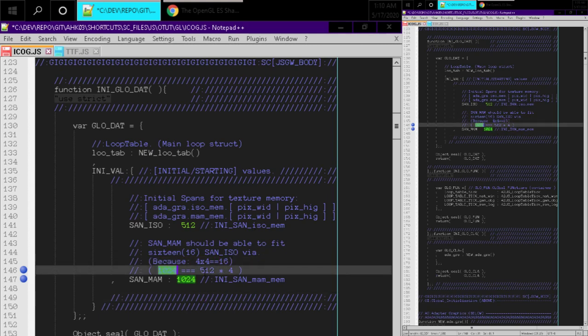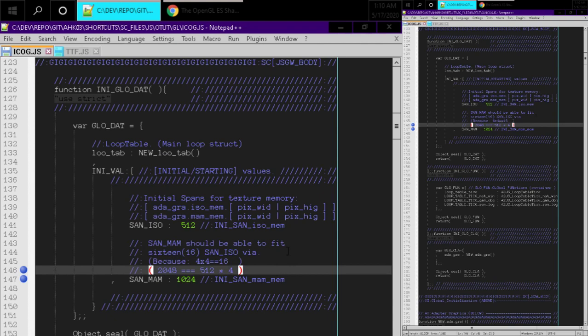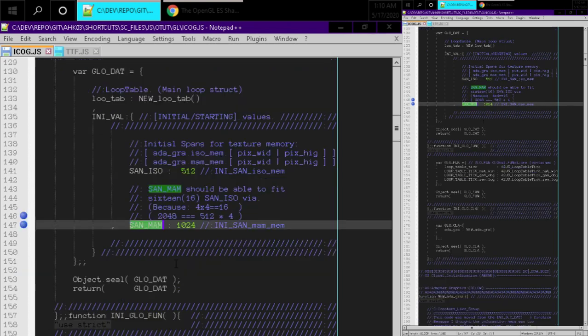Okay, so this is wrong. We can change this comment for now. So yeah, that's totally wrong. But that also would explain it, right? Since this is double, that would explain skipping over every other pixel. So I would say this is a contender for what's going on.